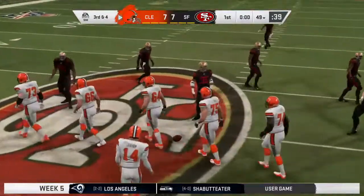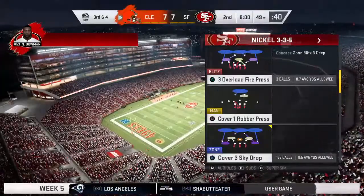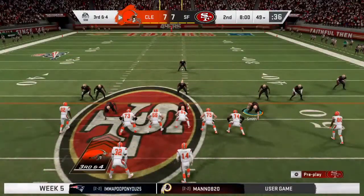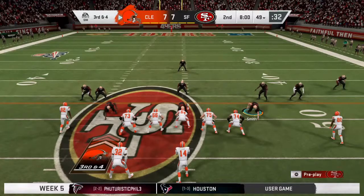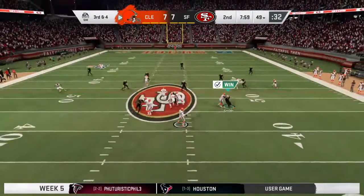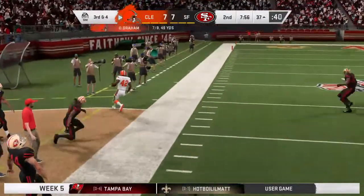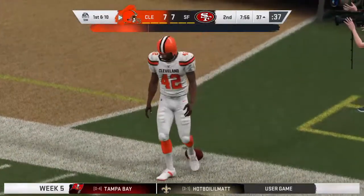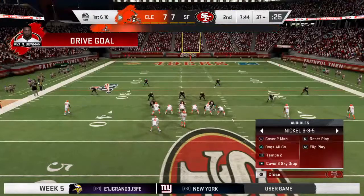On second down, but it didn't help at all, and now they're looking at third down here. These two teams all tied after one. Third down from the gun, Graham. And a quick throw here, that's complete. And he's going to be out of bounds, but not before he takes it inside the 40. 14 yards, and it's a Cleveland first down.